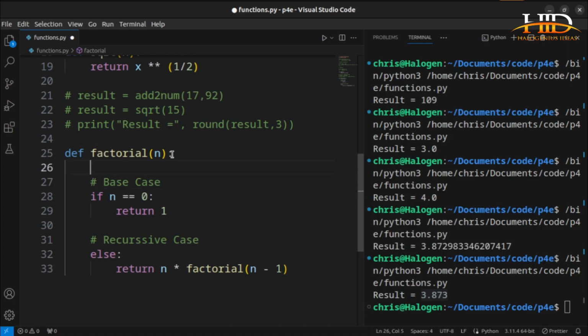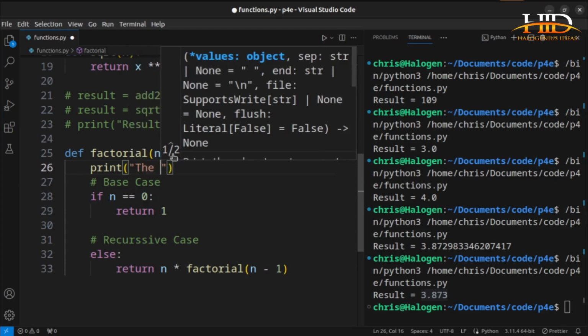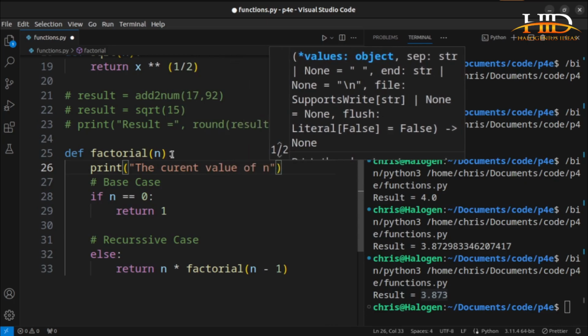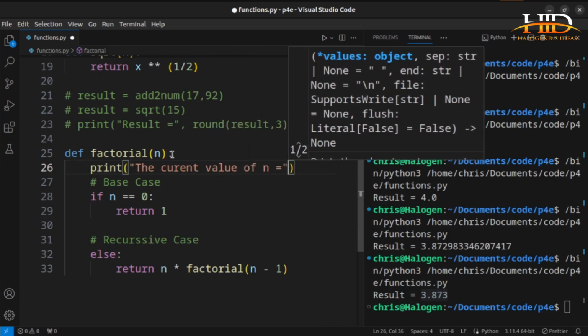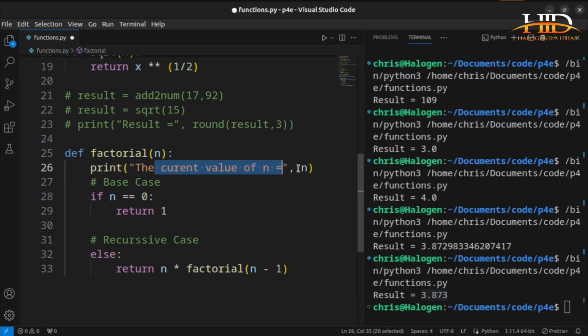I can come here and say print the current value of n equal to, comma, n. So this is what I want to use to be keeping track of the current value.